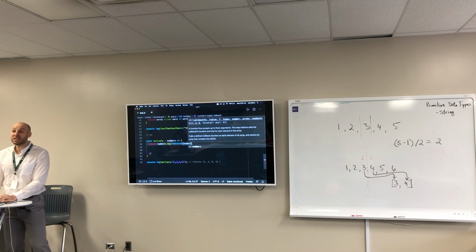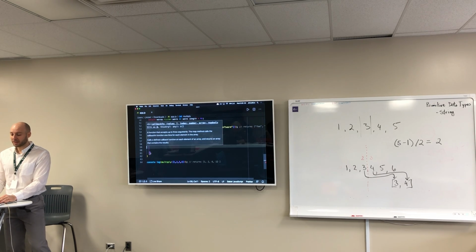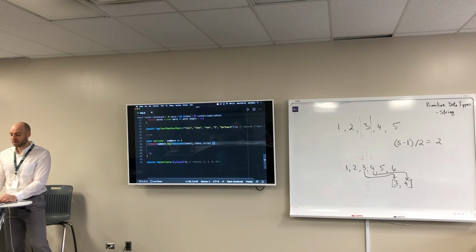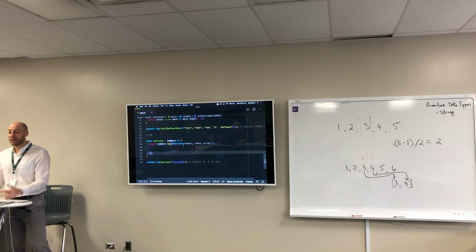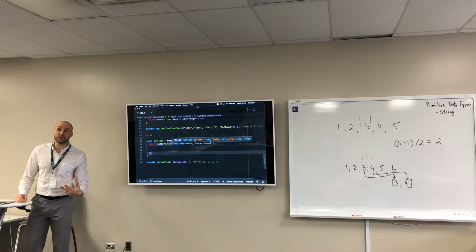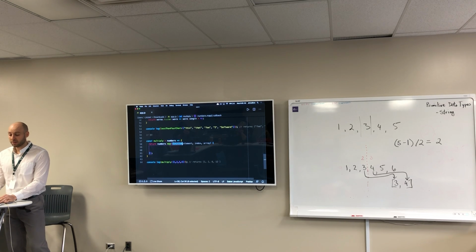The element, the index, and the array. Whether or not I use those 3, that's up to me. Let's see what this looks like as an arrow function. Something with 3 parameters. That's it.